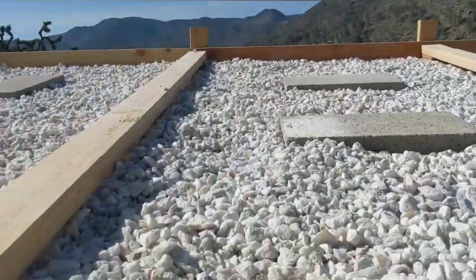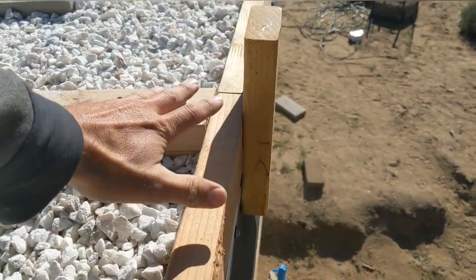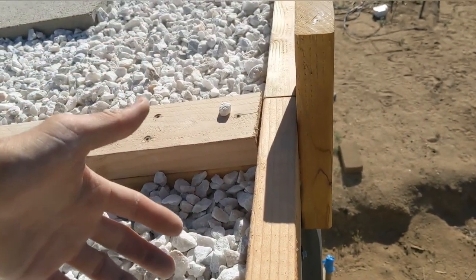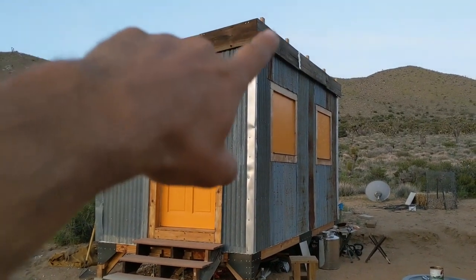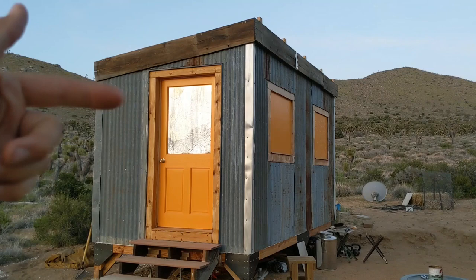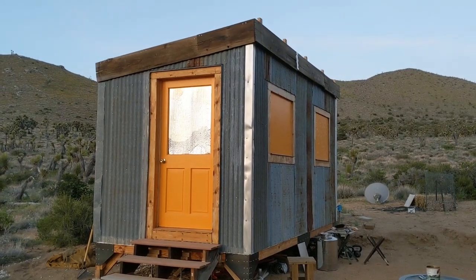Mostly it's just going to run in between that crack in the bottom, because it's just resting on top of the EPDM, but if necessary, those weep holes are there. Same at the top — we got the top bracket, which holds onto the top of the roof. There are no fasteners between this wooden fence and my roof, because I didn't want to be punching holes through my waterproof EPDM membrane. And here I've put up some salvaged wood just to cover up some of the flashing, protect the lip of the EPDM from any UV, and also hide some shiny aluminum flashing that I didn't really care for the look of.